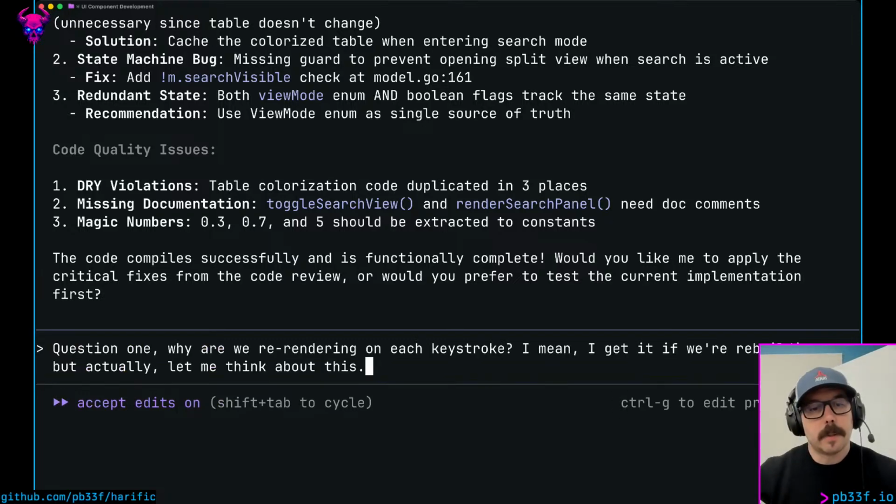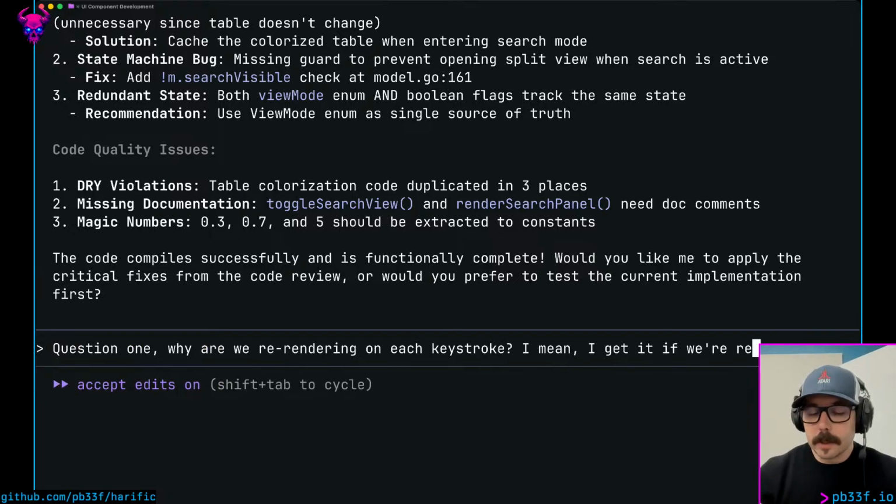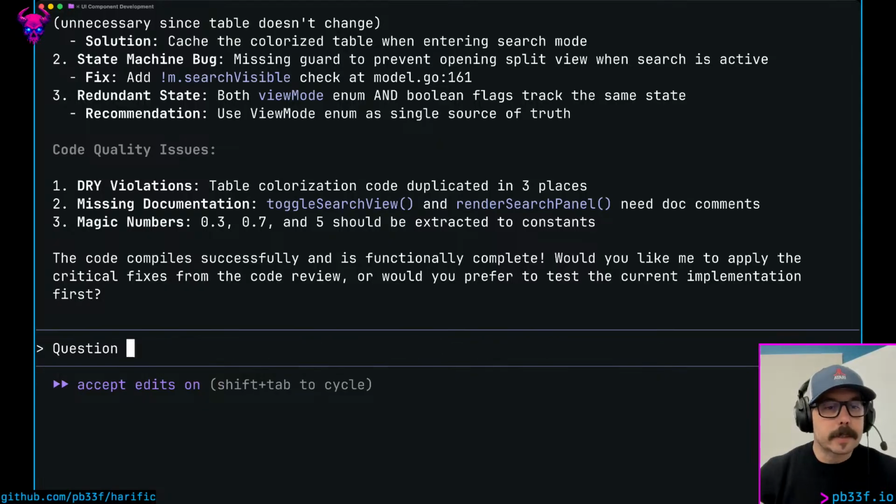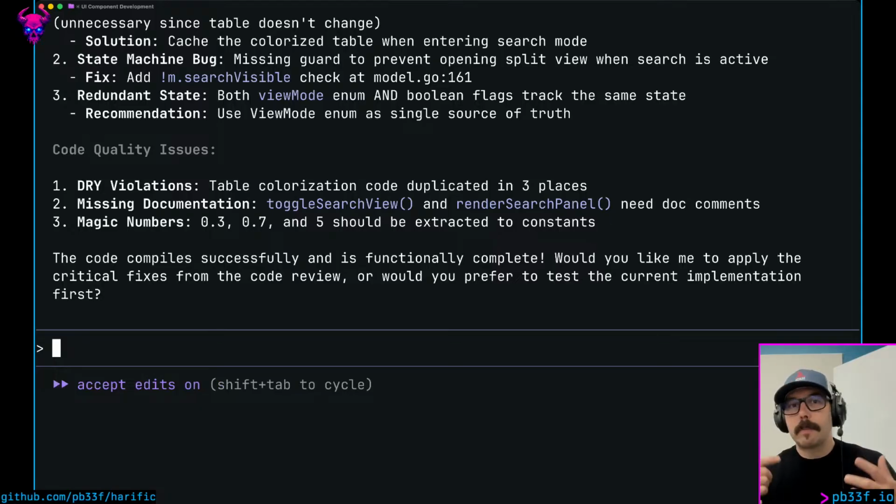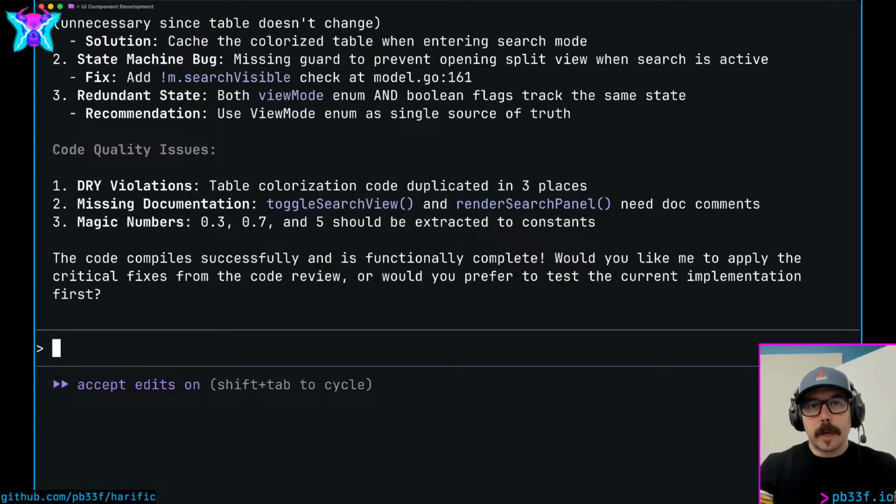As I started rubber ducking that, I realized, thinking through the rendering cycle of how Bubble Tea works, it's a little bit like a game rendering engine. Every keystroke is going to be looking for commands and deciding what to do, what to render. Every time you type something, it sends a command, and then you see that switch statement deciding what to do, and then rendering out the appropriate mechanism, which is reprinting the screen. A little bit like a game loop.